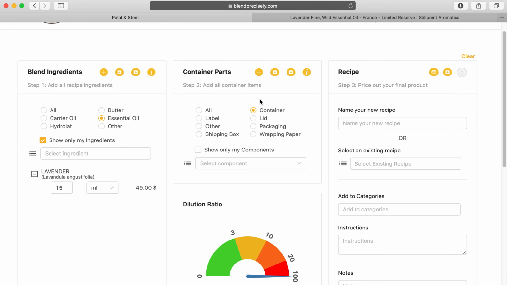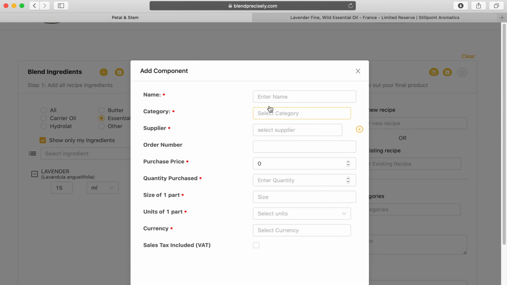And that works the same over here at the container and component part. So you would just follow those steps here. And the only difference is size of one part, meaning if you bought one 30 milliliter bottle or 1 ounce bottle, you would say 1 ounce down here, or fluid ounces.